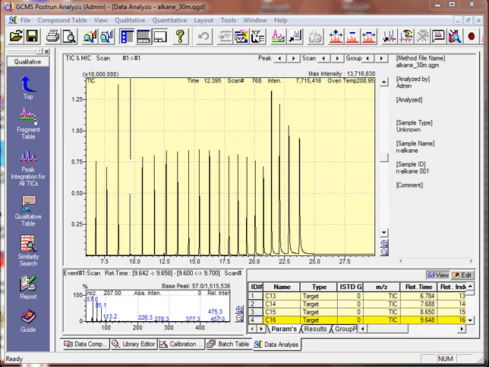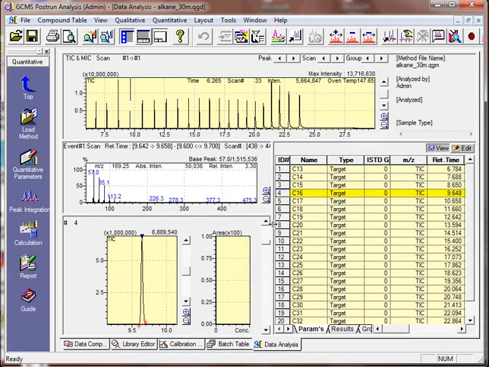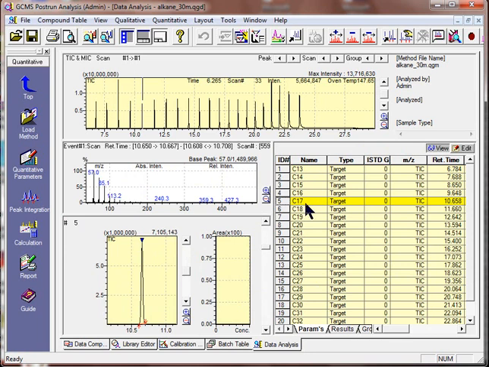This tutorial explains how to do a qualitative analysis using linear retention index. To start, we have to record an N-alkane standard, and this N-alkane standard is loaded here, and we have to do qualitative identification of this standard. In other words, the names of the individual alkanes should be given like C and their corresponding carbon number. This is important for later identification and automatic calculation of linear retention index.